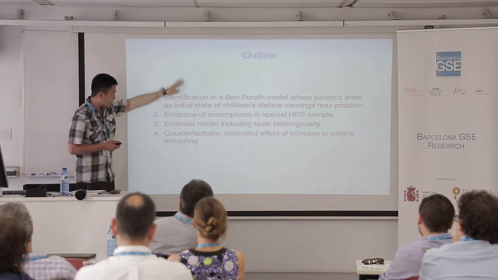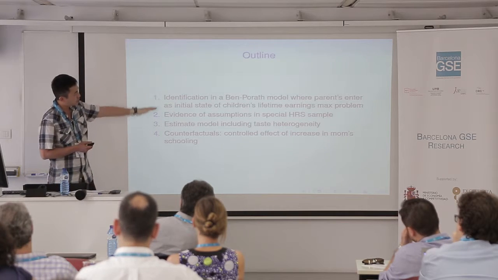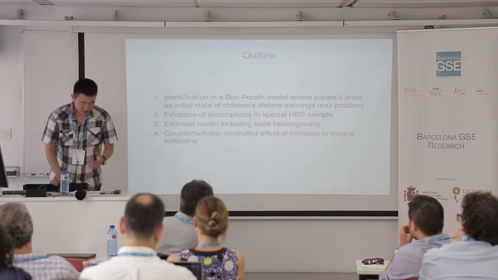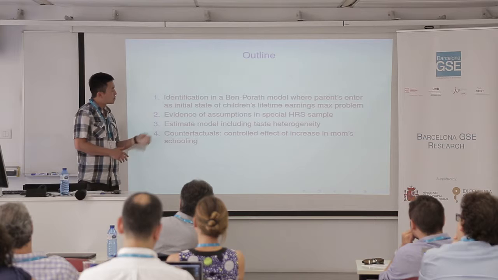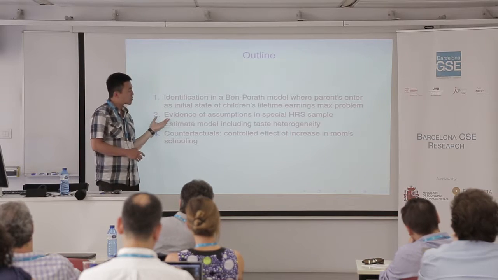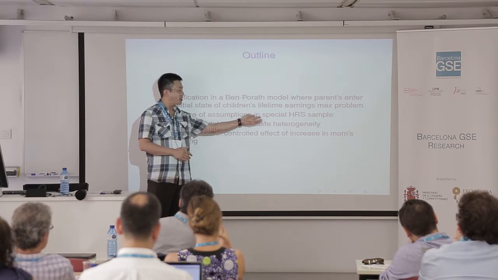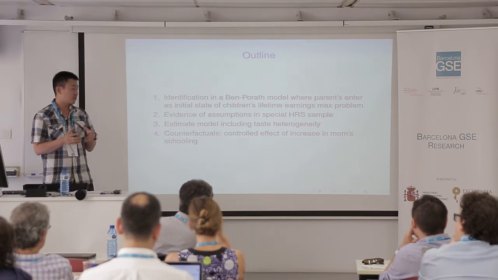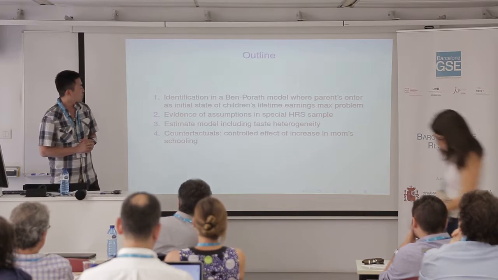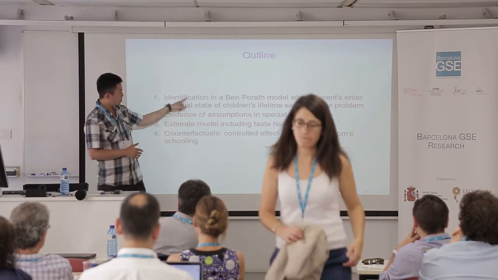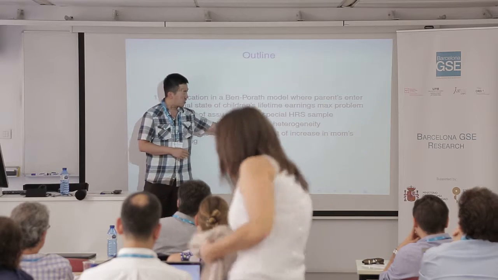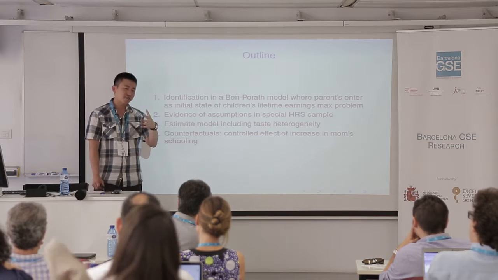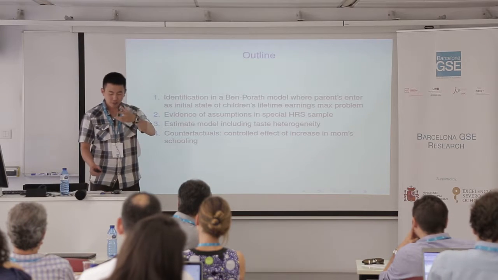So the outline of the talk is that I'm going to show you the stylized model. It's a very simple model based on a very simple idea. Then, based on the model assumptions, I'm going to show you that these assumptions are not invalid in the data that we use, which is the HRS sample matched with Social Security earnings data. And then I'm going to include in a very stylized model what I'm going to call taste heterogeneity.